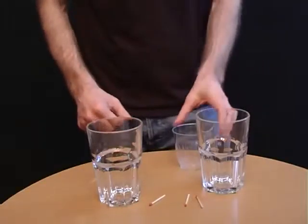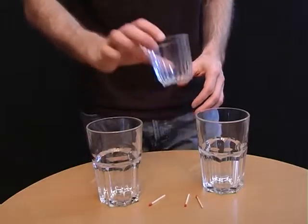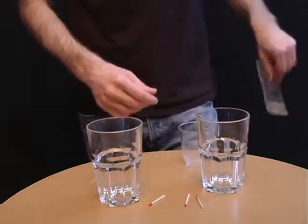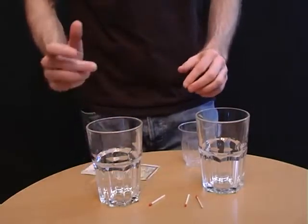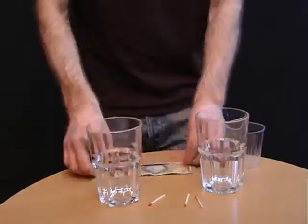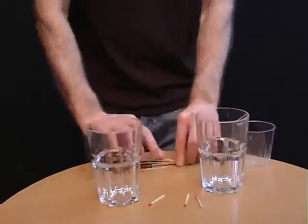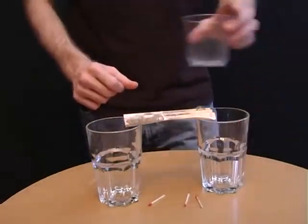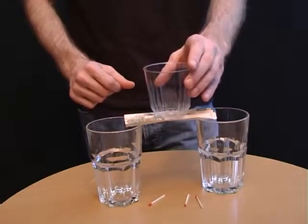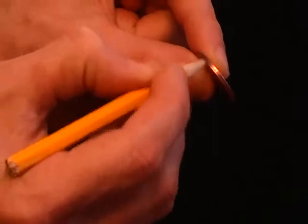For this bet, place some matches on the table and explain to your friends they have to balance this plastic glass between the other two using just what's on the table. Tell them that if they're successful, they can win some money. In fact, the matches are a red herring. To win the bet, fold the note up like this, place it between the two other glasses, and balance the other glass on top.